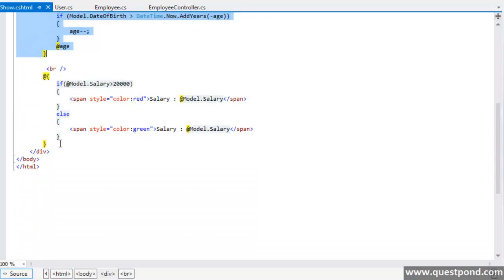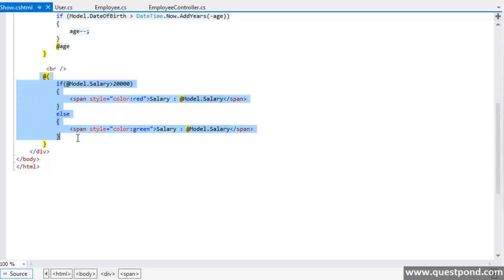Let's move further. As you can see, we are writing an if condition and checking the salary. If the salary is greater than 20,000, we display it in red color. When it is not greater than 20,000, that means it is less than or equal to 20,000, we display the salary in green color.